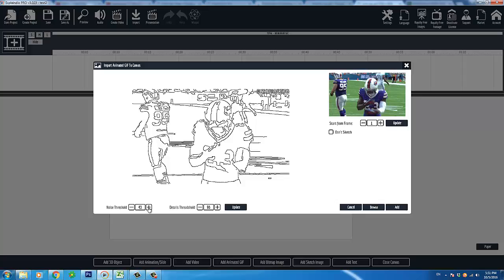For example, it started at 25. If I bring this up to 65 and click Update, you're going to see a little bit of difference here. If I bring it back down to 25, or let's even bring it down to 15, you're going to see more detail. All right. So we're going to leave it there, and I'm going to click Add.